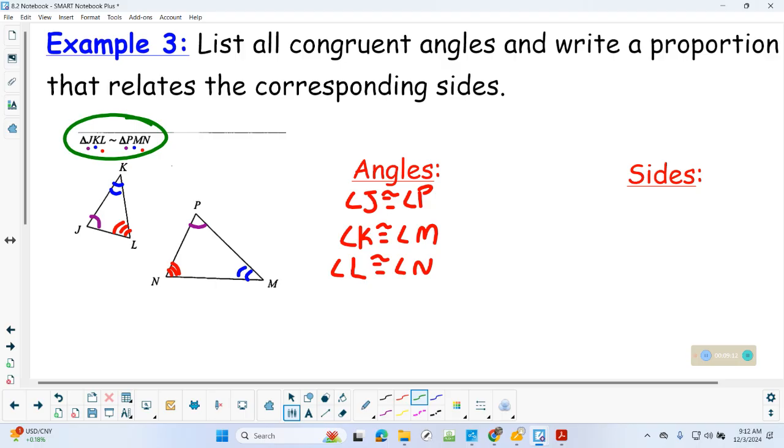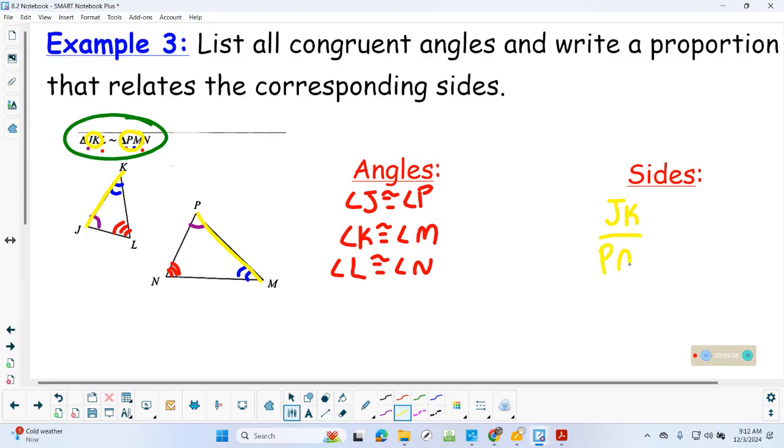I'm not going to put congruent marks on them, but I'm going to kind of color code them to make our life easy. I know it's hard to see in yellow, but I'm going to do the first one in yellow. So I'm going to pick a side here on the first one. I'm going to use the first 2 letters, JK. So I'm just going to kind of highlight it there. Now, what side does JK correspond to on the second triangle? PM, those first 2 letters.